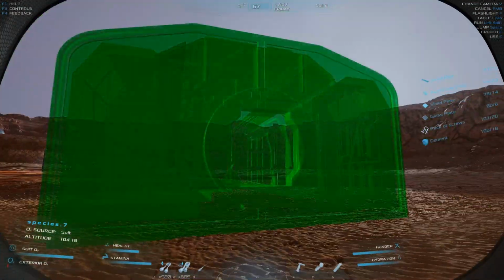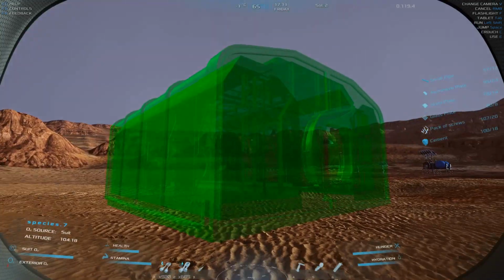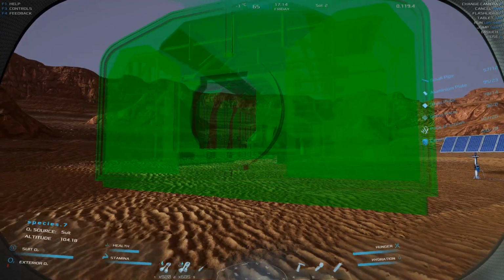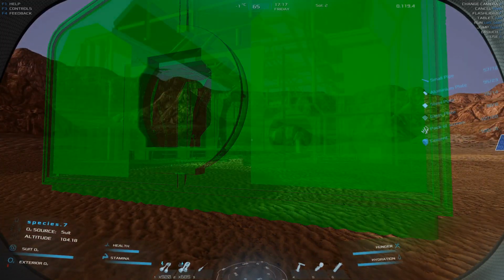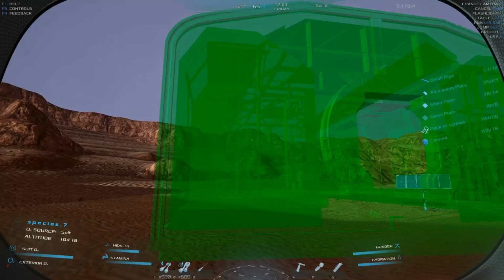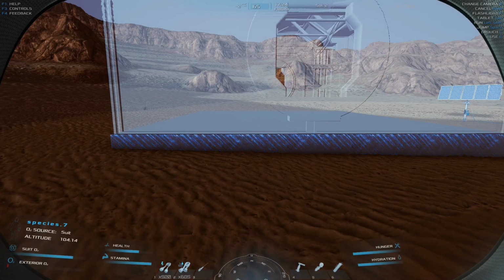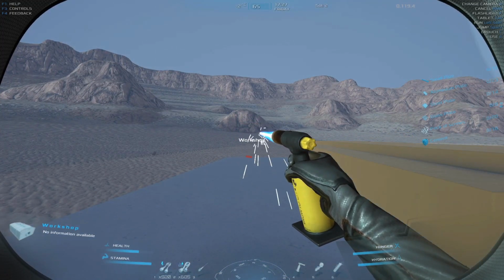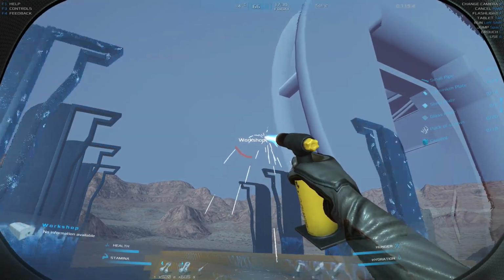So, let's think about... Okay, there's that guy. Now, I want to be able to build around it, so... Let's go there. Where is me gun for? I love the way they build this. Check it out.